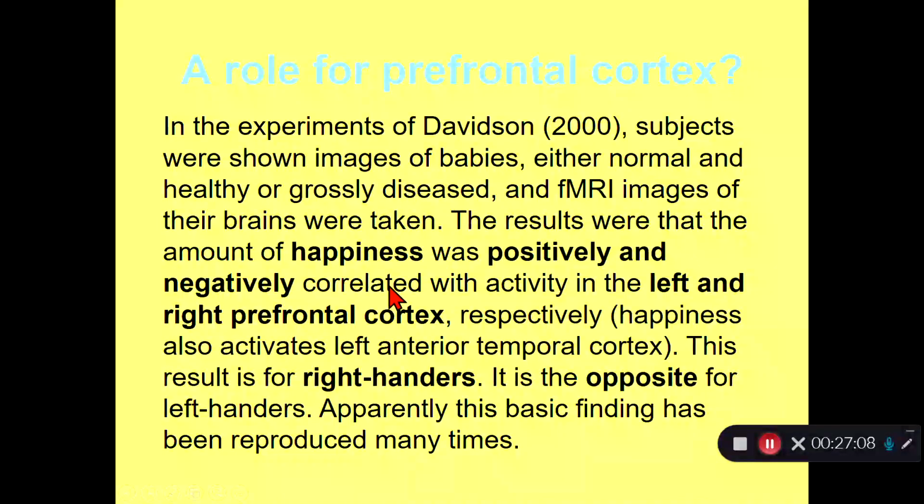They also showed that happiness activates the left anterior temporal cortex. And I was skeptical of this finding when I first saw it, and I'll show you why. But apparently this finding has been reproduced many times, and now it's a well-established fact that if you feel happy, left prefrontal cortex increases activity, right prefrontal cortex decreases activity, and vice versa.